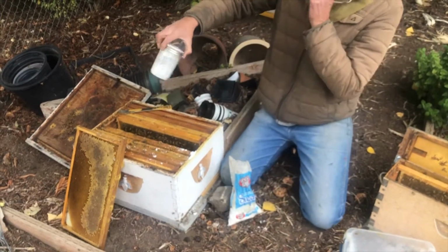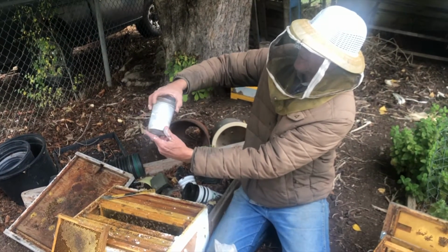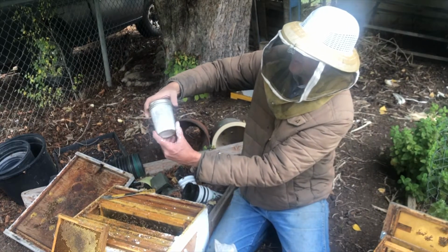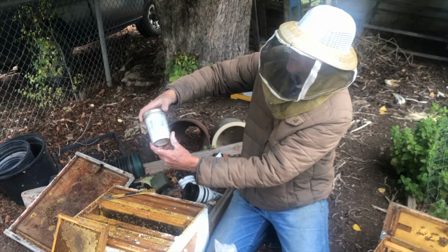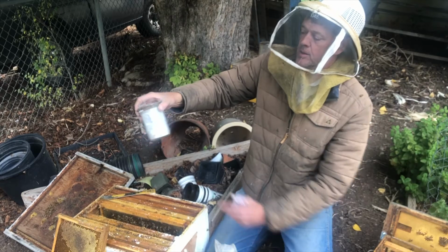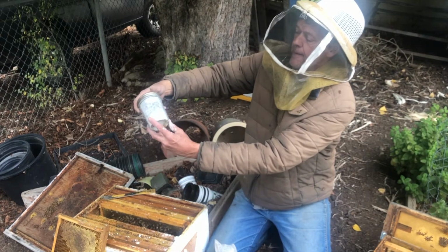And then we do as the name for the treatment implies, we roll them around in there. We can sugar shake them or we can sugar roll them. Do this for about a minute. That'll dislodge the mites from the bees. So I want to shake them around a little bit. Don't get too rough or you can hurt them, but just roll them around a bit.